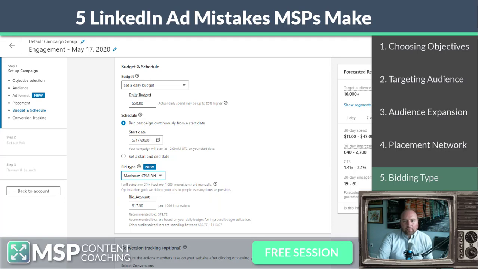If you're getting a click-through rate of above, let's say, 1.5% for a top-of-funnel campaign, you're going to be able to get clicks far below the minimum cost per click LinkedIn otherwise allows. This is the biggest advantage of bidding on a CPM basis, and this is why I love this bidding strategy, because it essentially rewards you financially for good ads that are relevant to your audience. It also encourages segmenting the audience into multiple campaigns and then tweaking each one to improve the click-through and lower your cost.